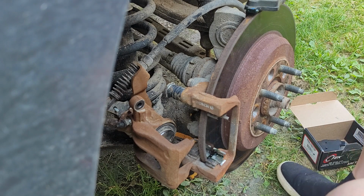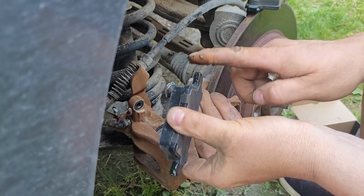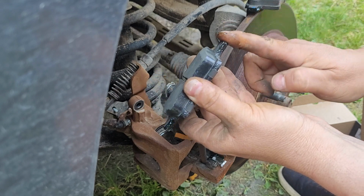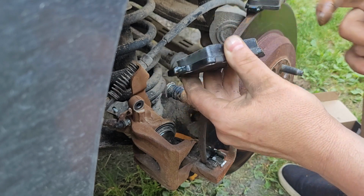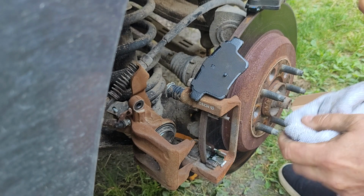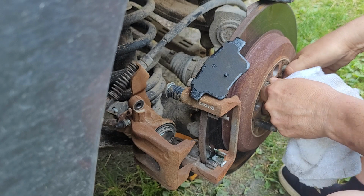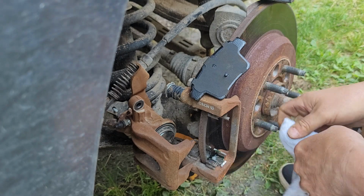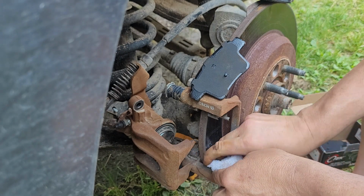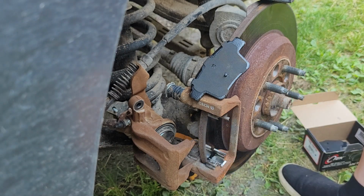And put some on this one, just so they slide a bit. So there we go, I got both ears done. Let me move this slightly. So I got a little grease, which I'm not happy about. There we go. Wipe that off.